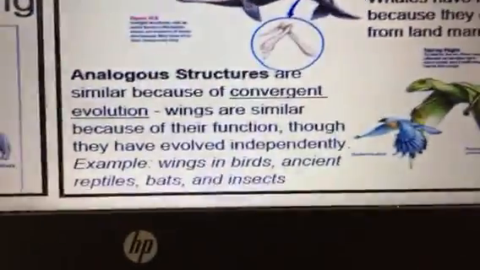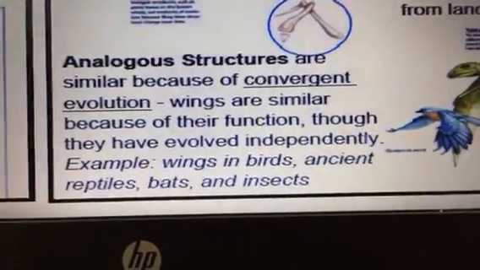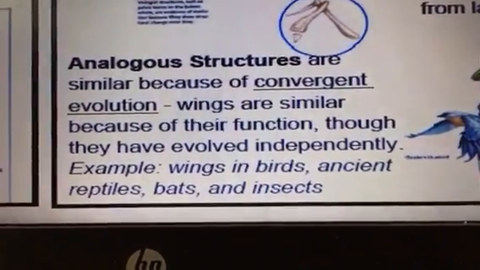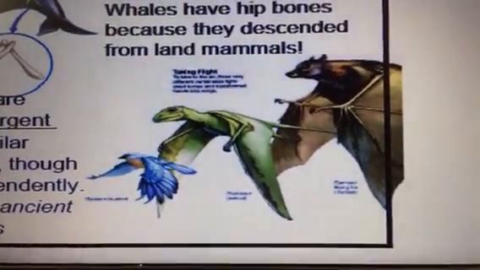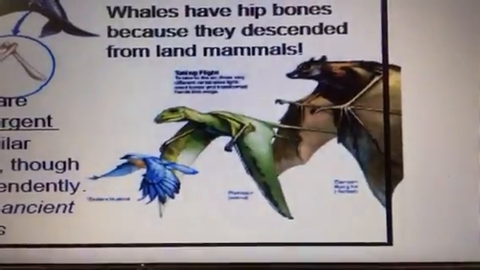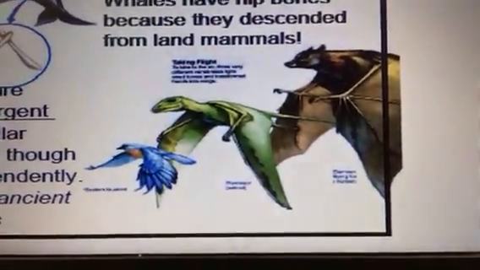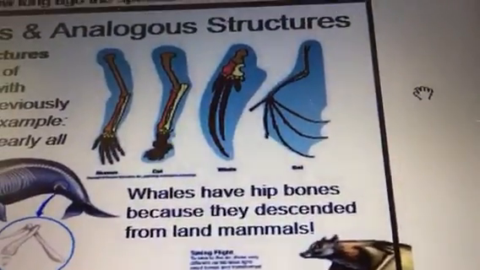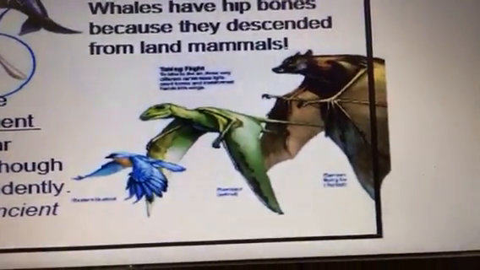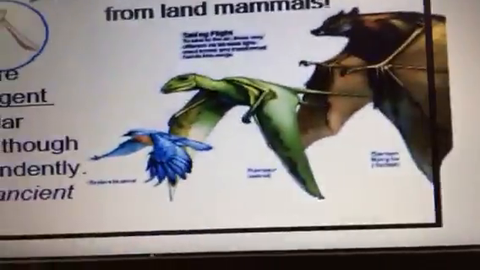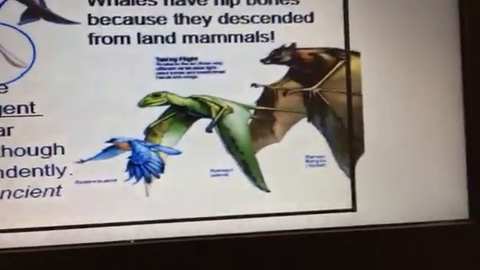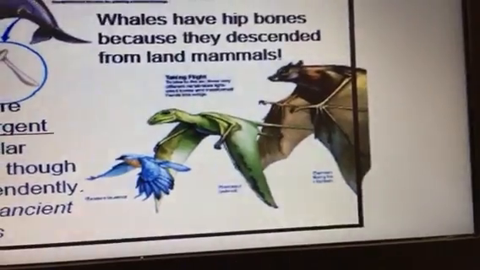Analogous structures are an example of convergent evolution, where two separate things become similar looking because they have a similar function. So examples include the wings of bats, reptiles, and birds, and even insects, because these wings evolved completely independently of one another. They are not evolutionarily linked by anything other than the pentadactyl limb. But that limb changed and took on new forms many different times in history, producing the bat wing, the reptile wing, and the bird wing. They are, if you look closer at them, not all that similar in the way that they evolved, other than the fact that they all took on this sort of flapping wing shape.